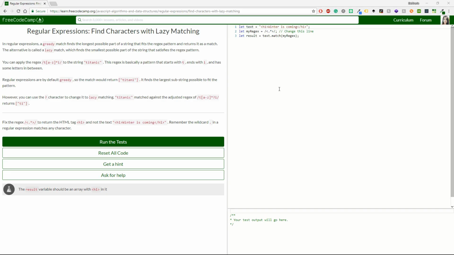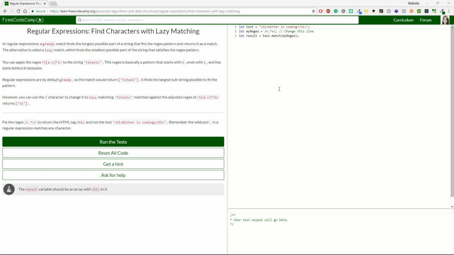Regular expressions: find characters with lazy matching. In regular expressions, a greedy match finds the longest possible part of a string that fits the regex pattern and returns it as a match. The alternative is called a lazy match, which finds the smallest possible part of the string that satisfies the regex pattern.